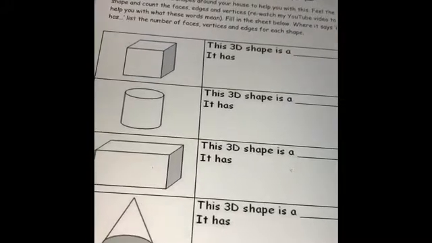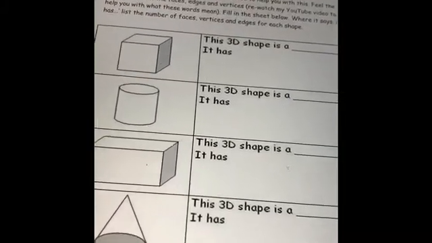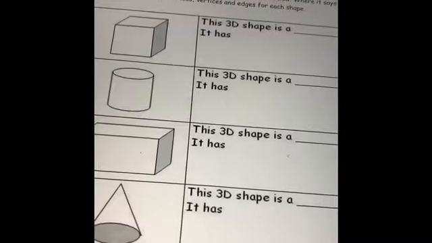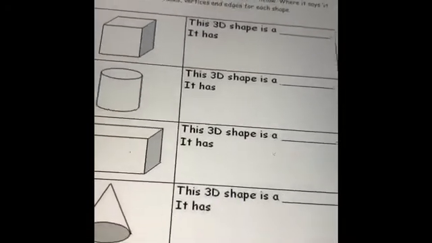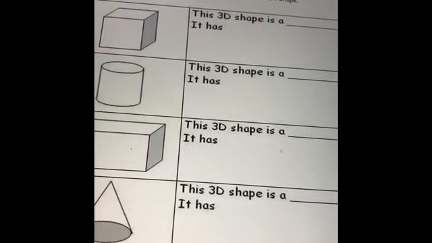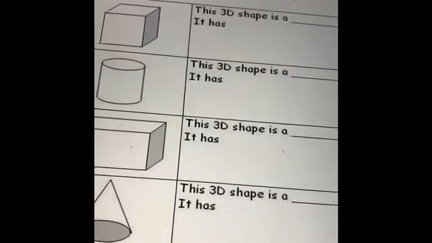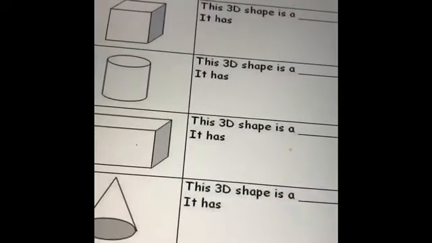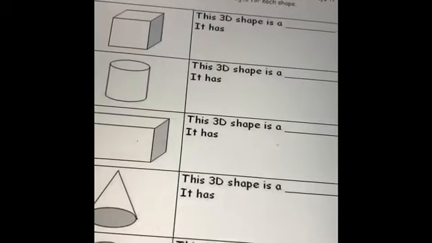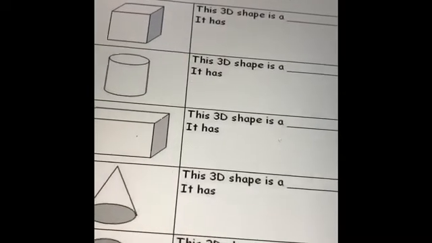Task 2, now remember this is a challenge, so you don't have to do it. You only have to do this if you want to challenge yourself and you think you really understand what we're doing, because it's got 3 chilies, very hot. So as I said, for this one, you might want to collect some of the objects from around your house. You may need to actually hold a cube and a sphere and a cuboid with this. So if you want to go back to the start and remind yourself what it means for faces, edges, and vertices. And then you're going to look at each shape.